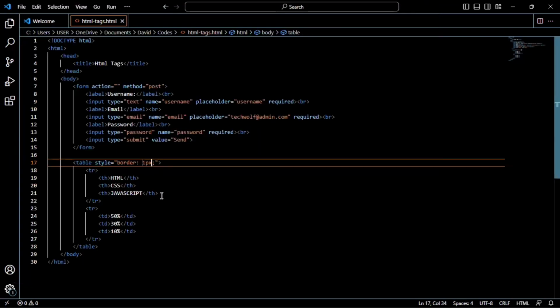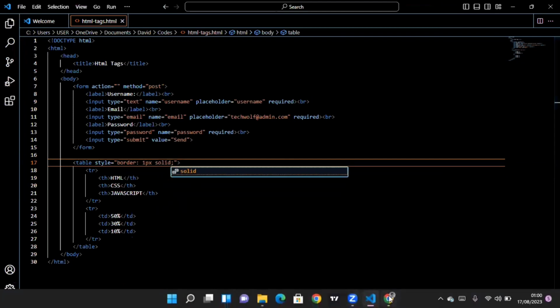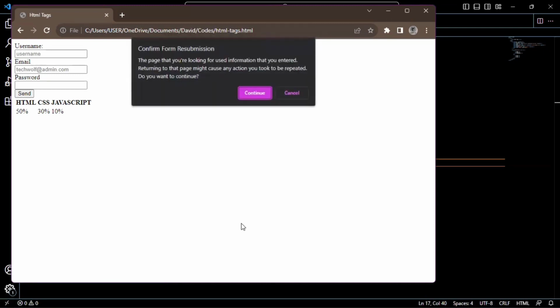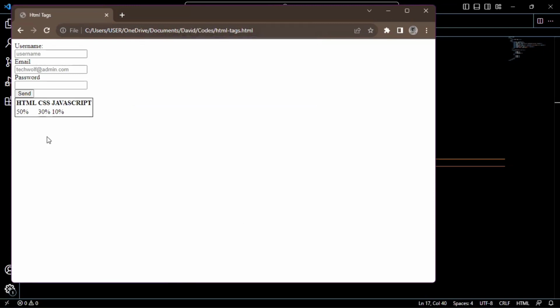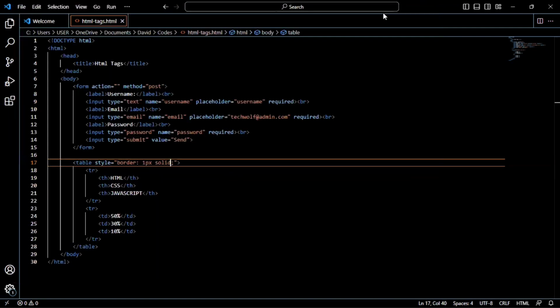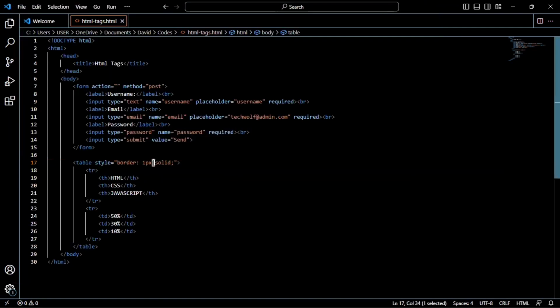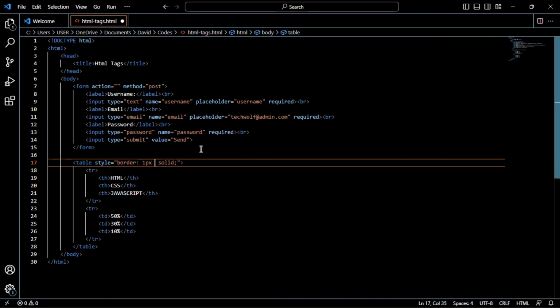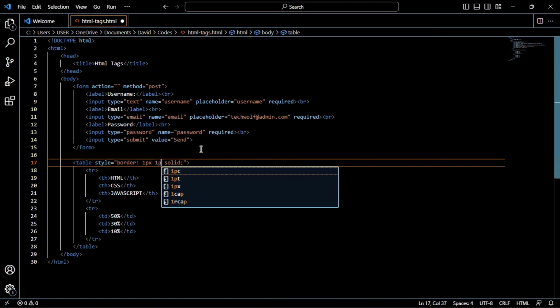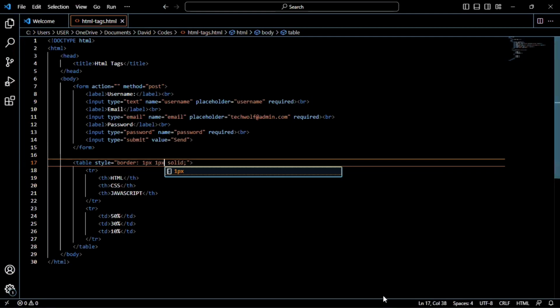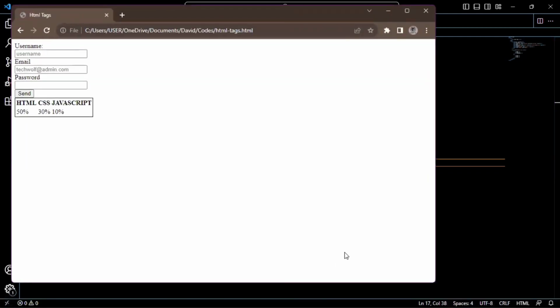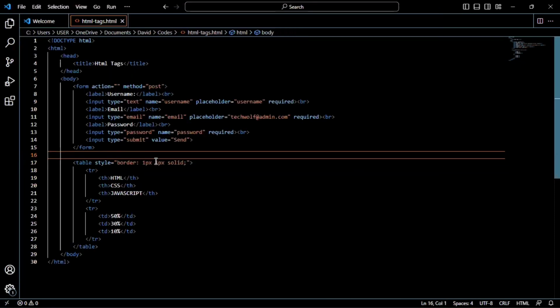Sorry. Okay, so now let's give these rows a border too. So I'm going to give it 1px, 1px. Sorry, I made a mistake. Oh, not supposed to put it here.